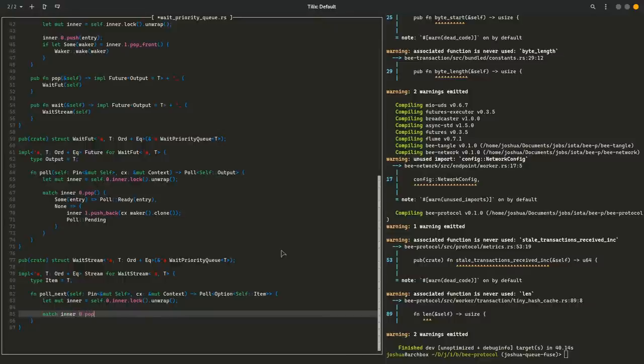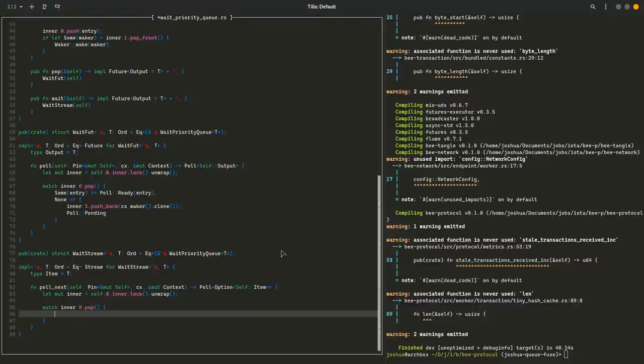So this method gets called every time an asynchronous task is attempting to fetch things from the queue. We may either have a thing inside the queue, which in this case is the Some case, in which case we've got an item that's ready to be returned. And so we're going to return Poll::Ready, and we've got an item, and so we can return a Some. So the Some here corresponds to the Option over here.